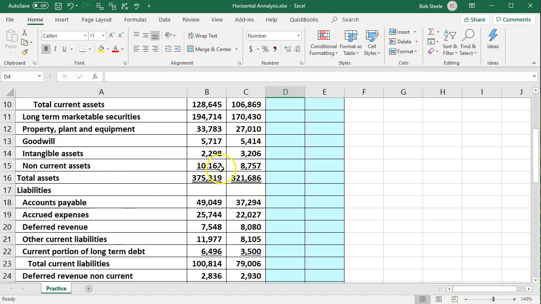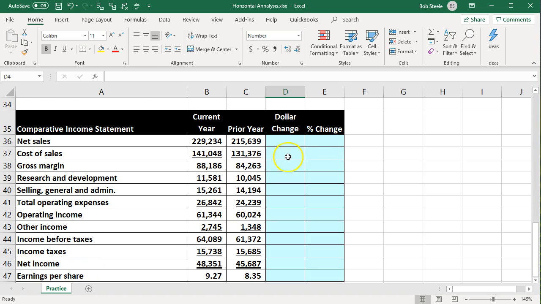So actually I'm going to go down here to the income statement first, because the income statement is the performance type statement. When we're thinking of how the company did over a time period, we're typically looking at the income statement, and therefore when we look at performance, which is what we're often doing with the ratio type of analysis, we often consider the income statement, the performance statement, the timing statement. So let's consider this in terms of the dollar change. We're going to say the dollar change is the prior year data minus the current year data. There's the dollar change. Then we want the percentage change.